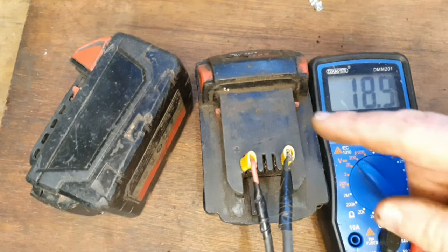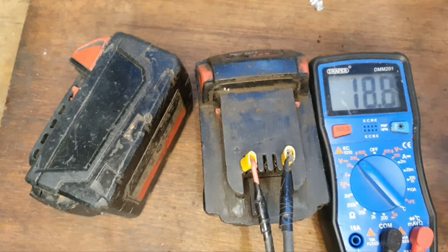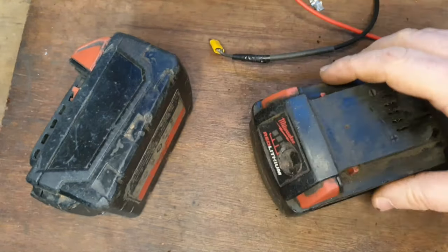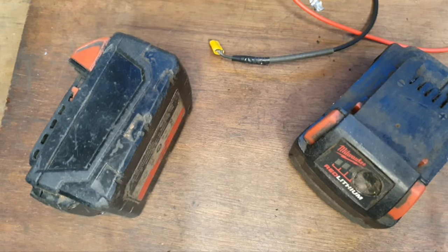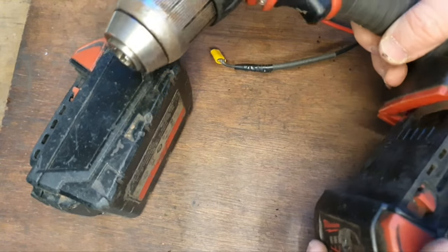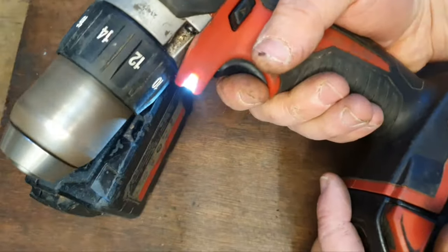So battery number one had been on charging for a while there, and it's got up to 18.9. It was still charging. I'm pretty confident it would get up to a maximum voltage there. But when you do the jump start like I did with that, it's best to leave it overnight and have another look at it, because sometimes it can fail when you heat up the cells like that. But I'll try it in the machine now to see if it goes.